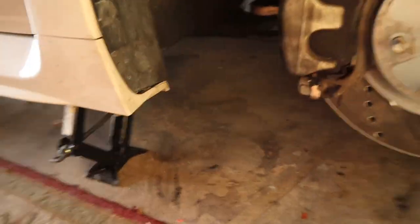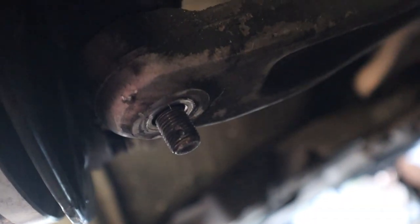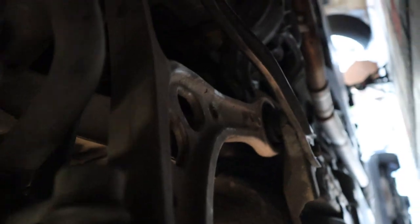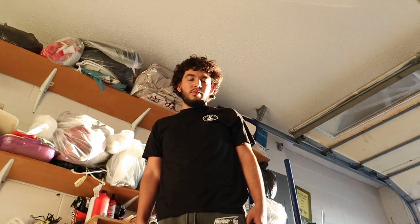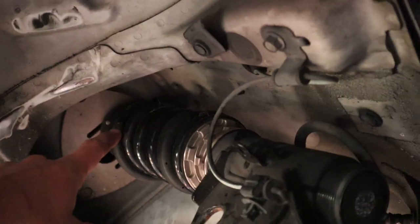We have to take off the tie rod end to the sway bar and the lower control arm. He already took off the nut on the bottom of the lower control arm going to the knuckle. And then there is this bolt, which will need to be taken off, and this bolt that goes up through to the chassis, which is also on the lower control arm. He has the coilover taken off, which he said that we're gonna slot the coilover top at. The coilovers are already slotted. We might be slotting these out a little bit more, as well as the top hat.